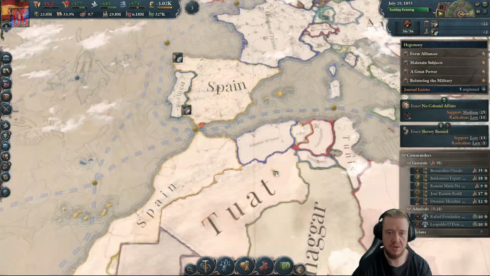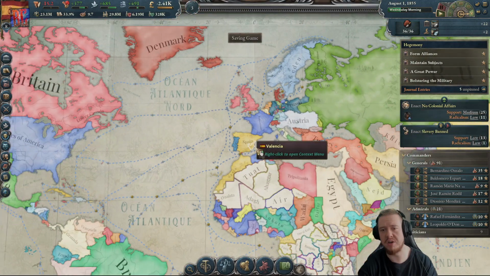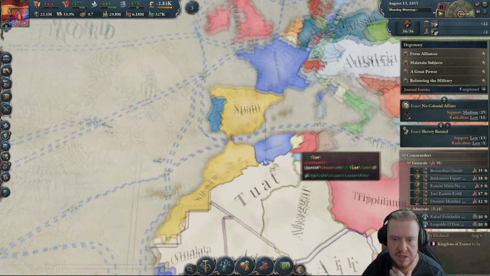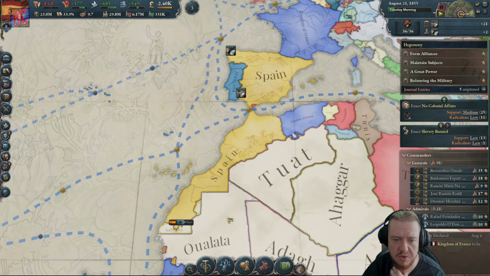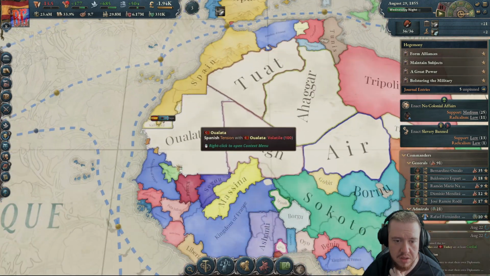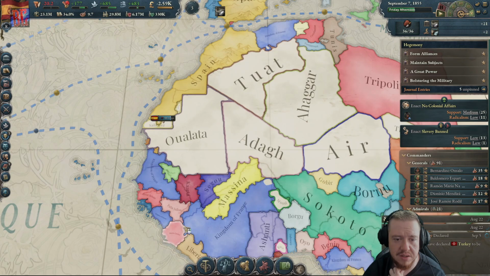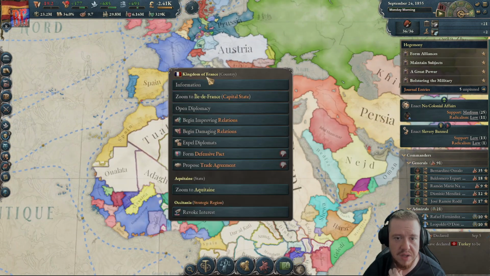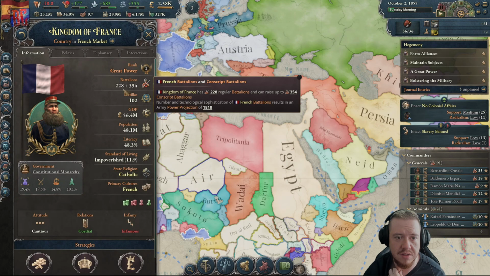France started to try and colonize the Sahara. The French want to be a rival in our colonial efforts. Well, we knew that was going to happen. Just I didn't expect it to be here so fast. I thought we had more time. We can see the Kingdom of France is colonizing a lot down here. I would love to get big enough that we can bully France.